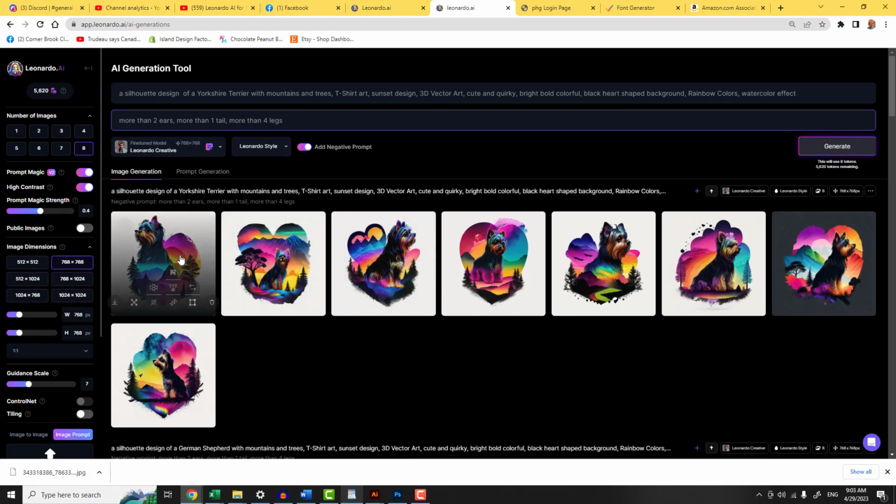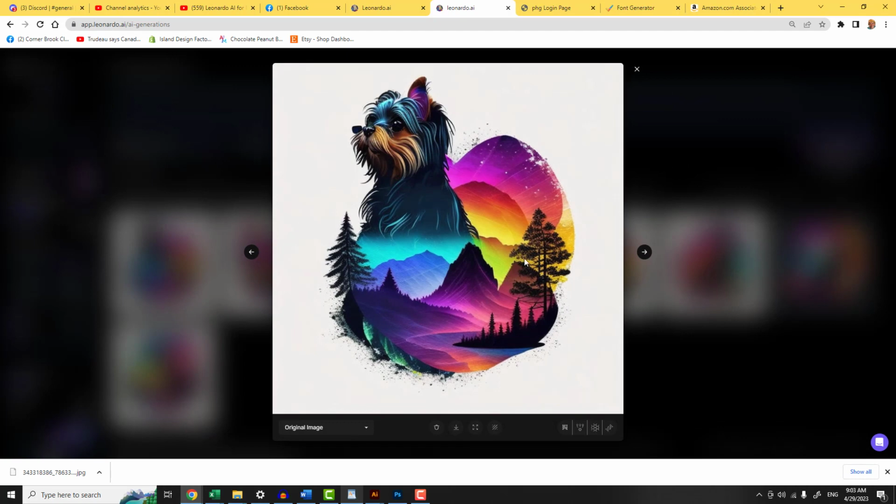How do I do this? So these little buttons at the bottom here, your original image. If I upscale this, there's 4 different choices here for upscaling. Each one of these changes it a little bit. I'm going to just go with the first one, creative upscale.